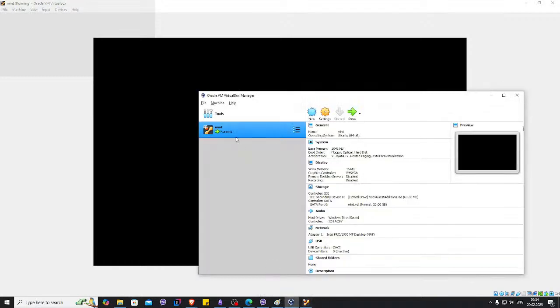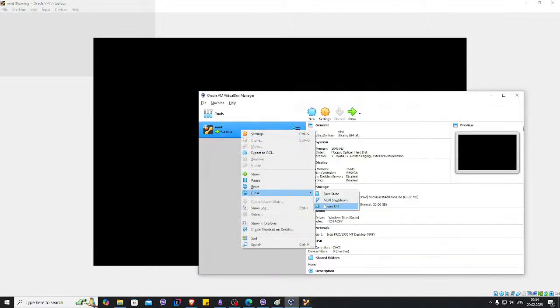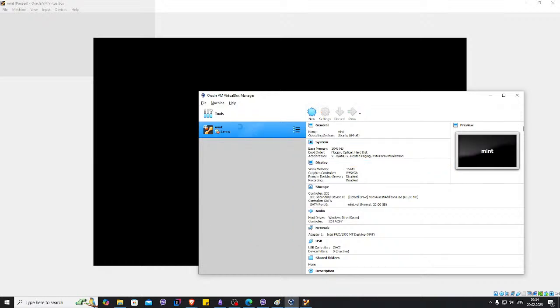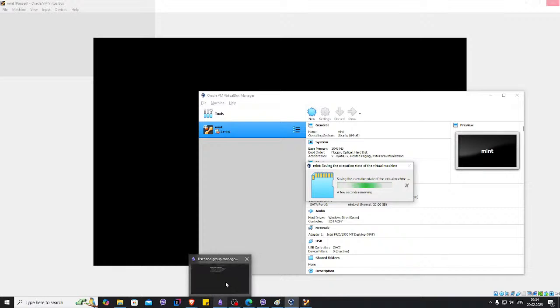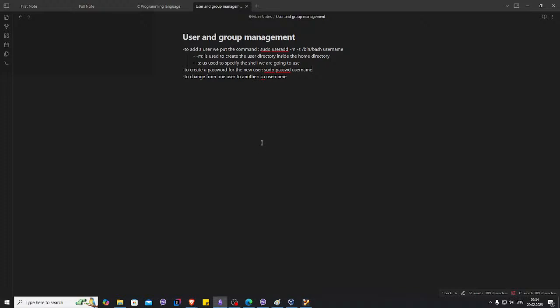Still frozen. I think I should just close it without saving. I don't want to click power off, but okay, let's try a second time. Or maybe it actually does just need a lot of time to work. Actually, instead of writing username here, I just write my name and I will get it. So that's three things that we learned. What else?